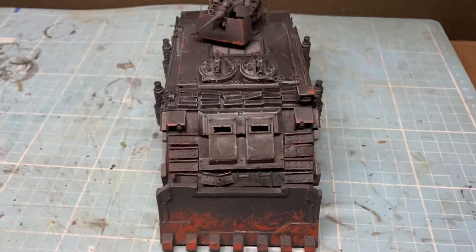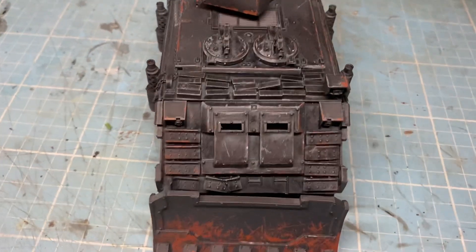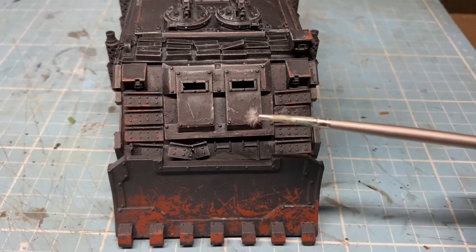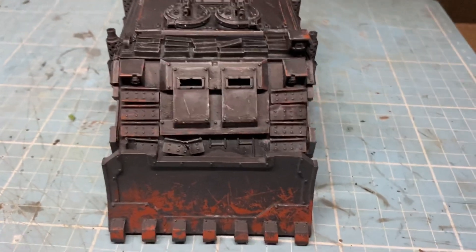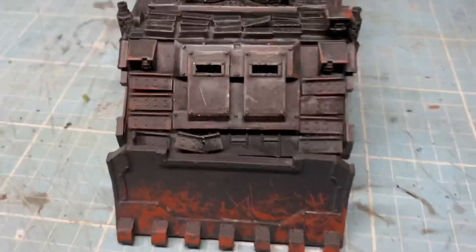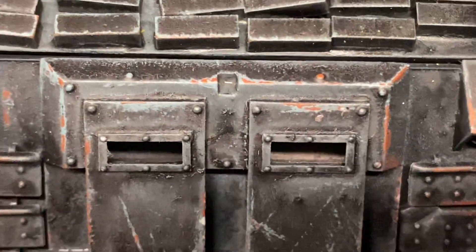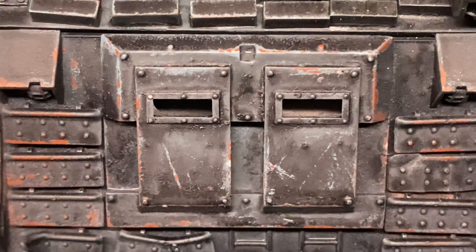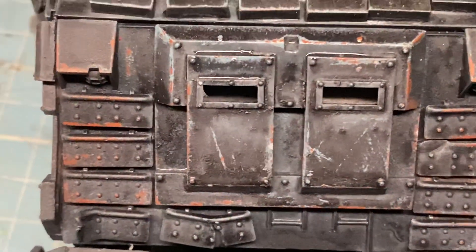The reason I've kept it like that is because in real life, paint is thinnest at the corners — that's where it's going to weather first. After that dried, I went in with a toothpick and a little shitty brush — that's its technical name, and that is about as shitty as a brush can get. A bit of water in a cup, and you just hit it with the toothpick after the water has sat there for a bit. That gives you these little chipping areas, and it has taken no time at all — super quick. Because the contrast leaves that nice highlight, when you go in with your very crappy brush it takes a little bit more off to reveal the red underneath.